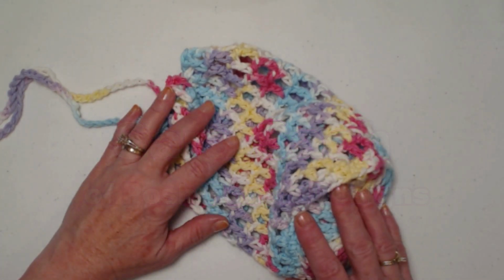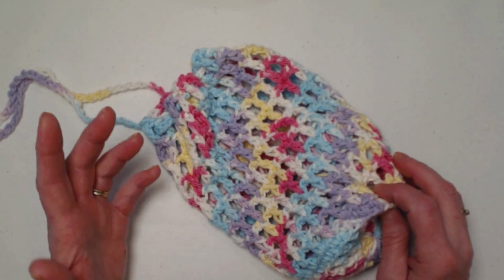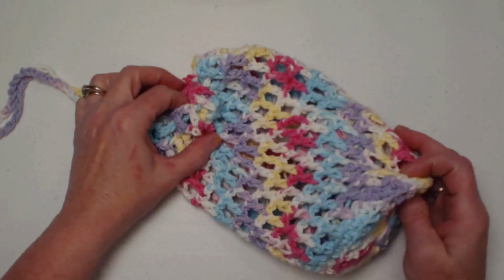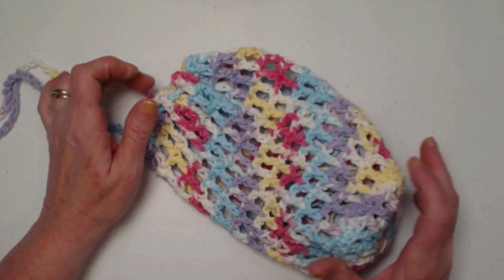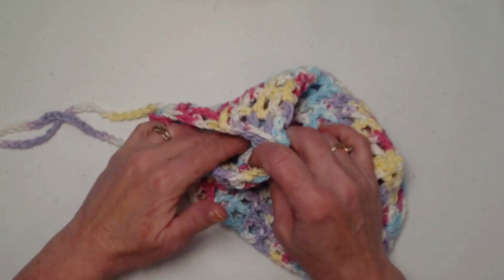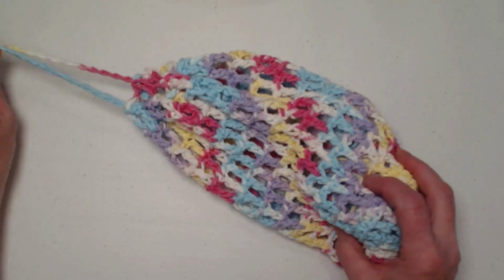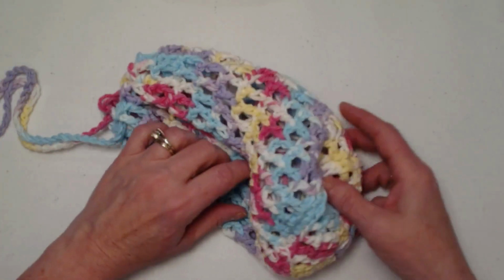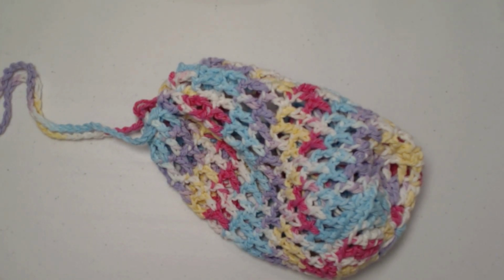Now today's video, I'm going to show you how to crochet this mesh sock bag. I created this little design because in all of my traveling, I always end up coming back missing a sock or two. So it's kind of nice to be able to throw this into your luggage or your overnight bag and put your socks in here, as well as some of your other things that you want to keep from getting in your other clothes. And then you can just toss this right in the wash and wash it, and you won't lose any of your socks. Now it can also be used for lots of other things.